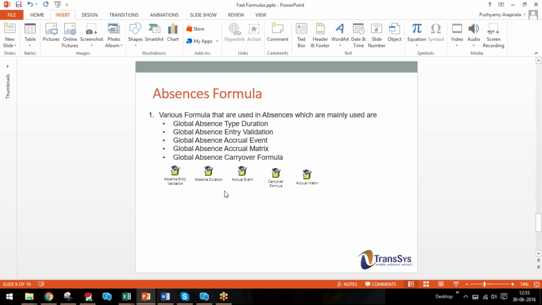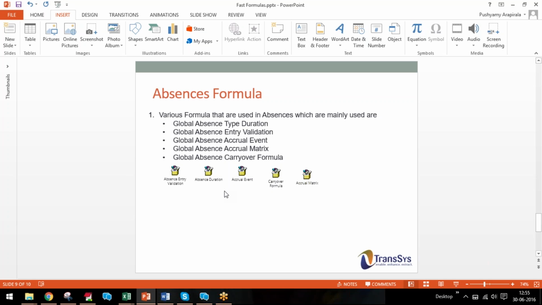For an incremental type of plan, if there is a change in the accrual bands at the beginning of the month, the system will automatically detect it, because every month the accrual matrix formula will be executed. But if it is in the mid of the month, again the system doesn't recognize.